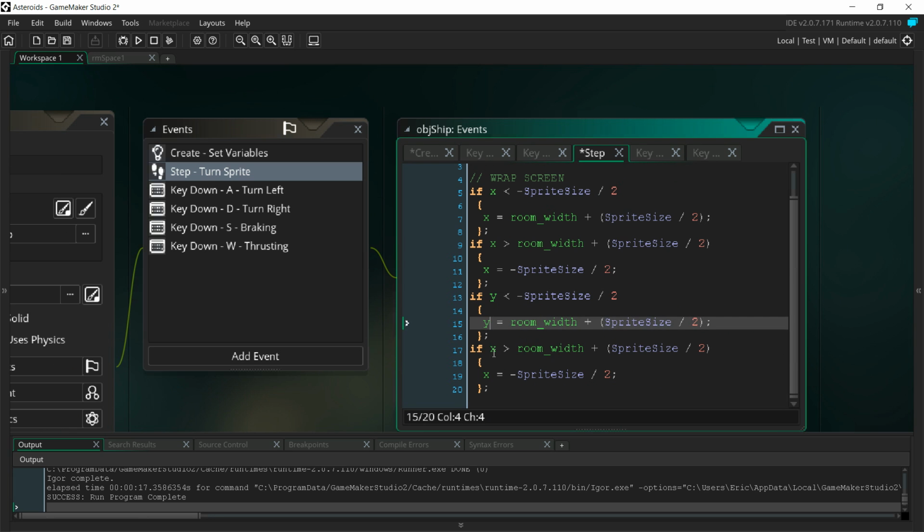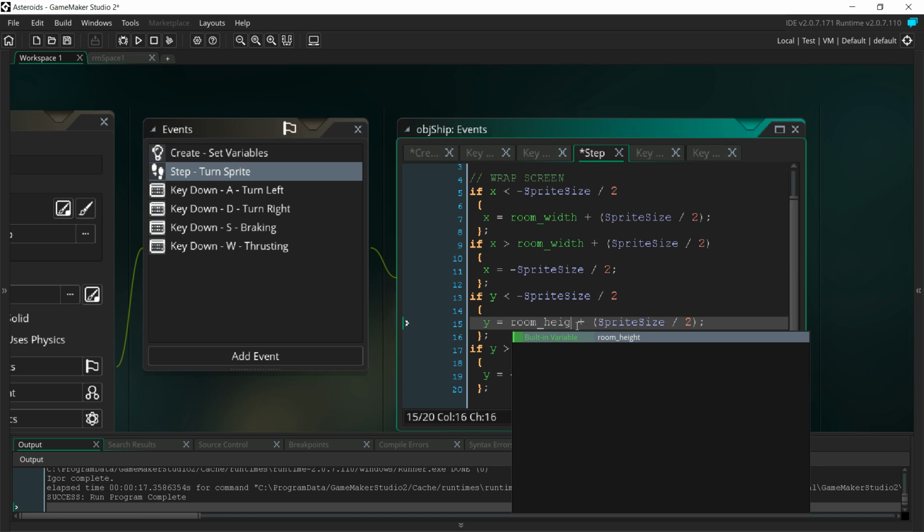And again, they have to be lowercase, and I want to stress that your capitalization is absolutely critical, especially when you're dealing with the built-in variables. And in these last two sentences here, you want to make sure that again, all your X's are changed to Y's, and all your room widths are changed to heights.